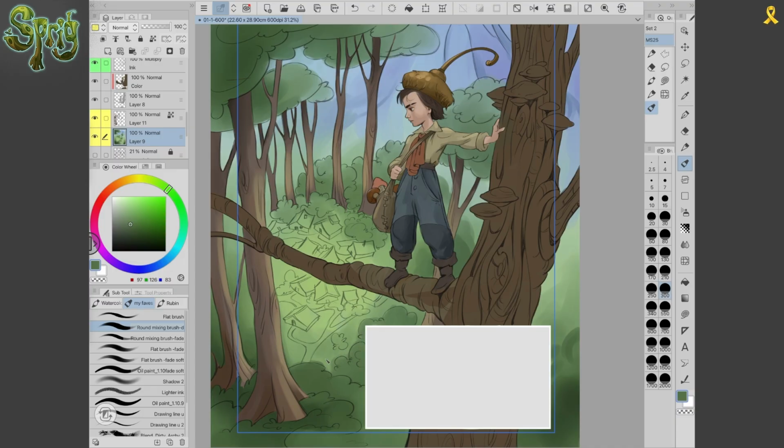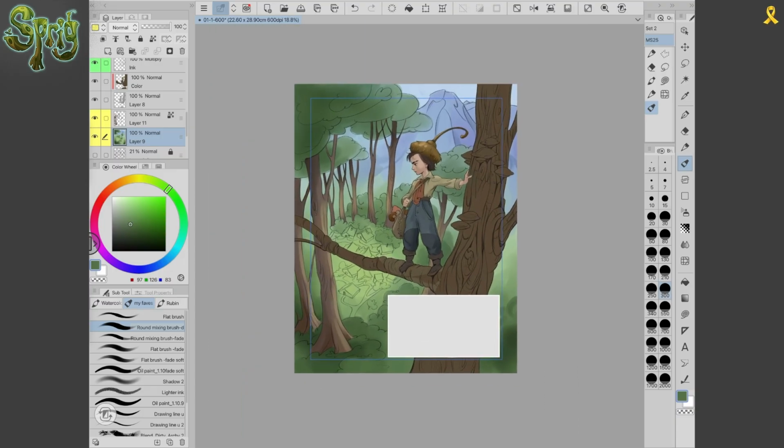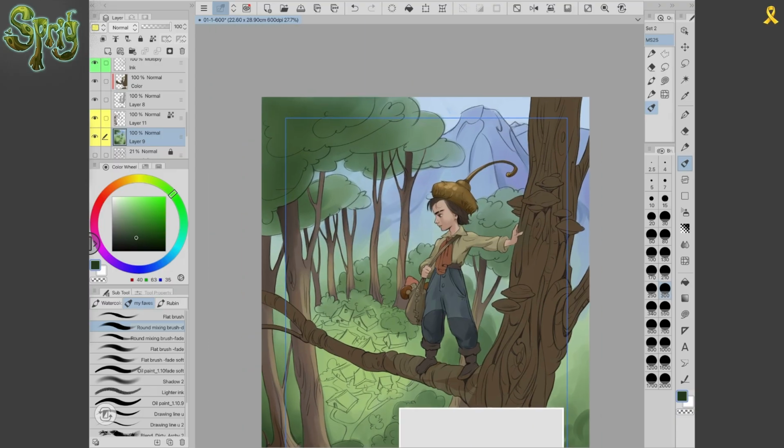So for painting, I have here two layers, a background and those trunks of trees.